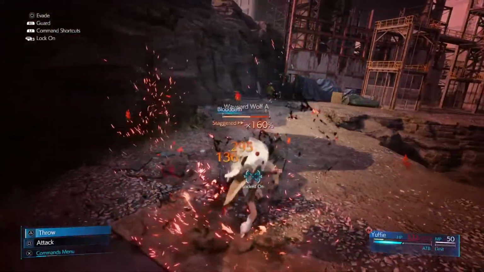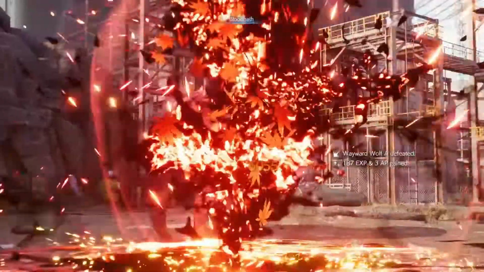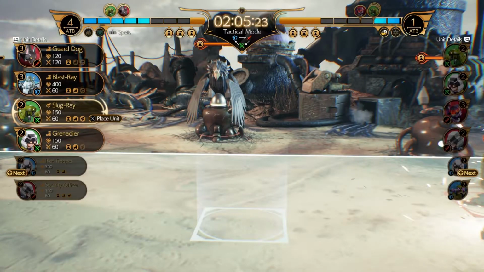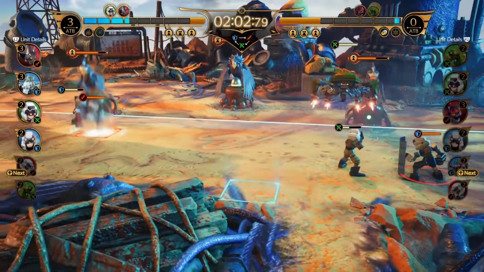Another thing to make note of when it comes to the Yuffie DLC is there are zero load screens. You pass through Sector 7 in Yuffie's DLC, as opposed to the base game, and there are no breaks.